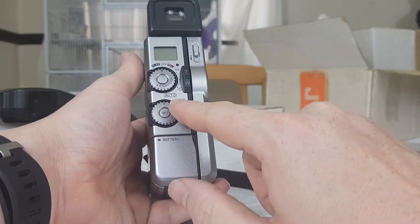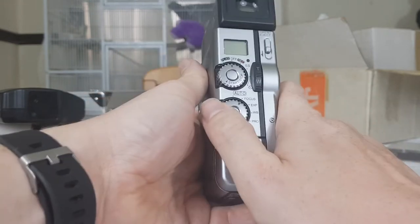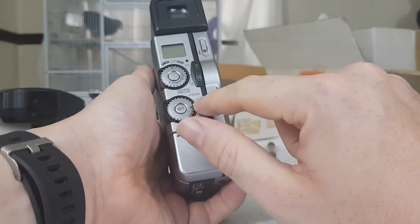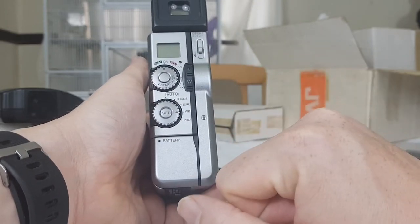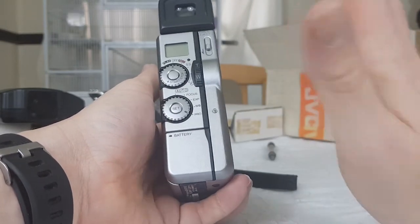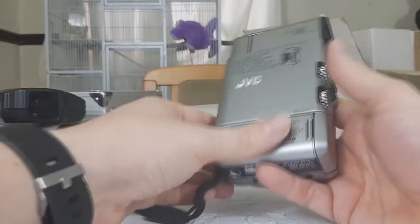So you've got your auto, where the camera does everything. You've got your focus, where it focuses. You've got your exposure. You've got your white balance, because everybody needs to set their own white balance, and you've got your pro settings. And I've got a little complaint about this, but I'll talk about that a little bit later. We'll just go over the looks of the camera for now.